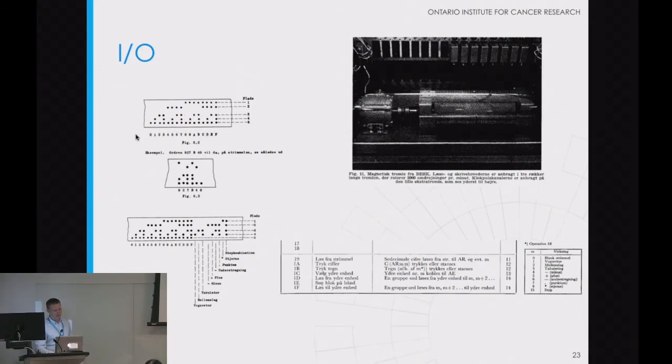So you could have hexadecimal characters, so you have 0 to F here, depending on these hole patterns. And then, like we saw before, most of the instructions will be some address, one of these A, B, C, and D, and then the operation. And then you can encode that on tape using this. So this is the punch tape encoding of this instruction. So you just went along like that. This is the magnetic drum, which was the external unit.